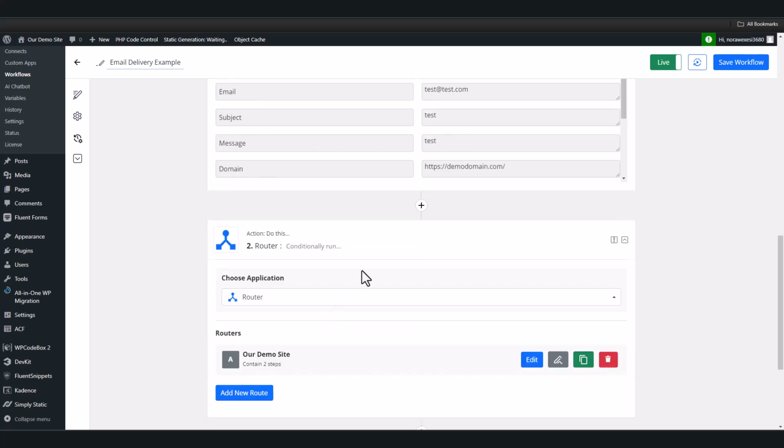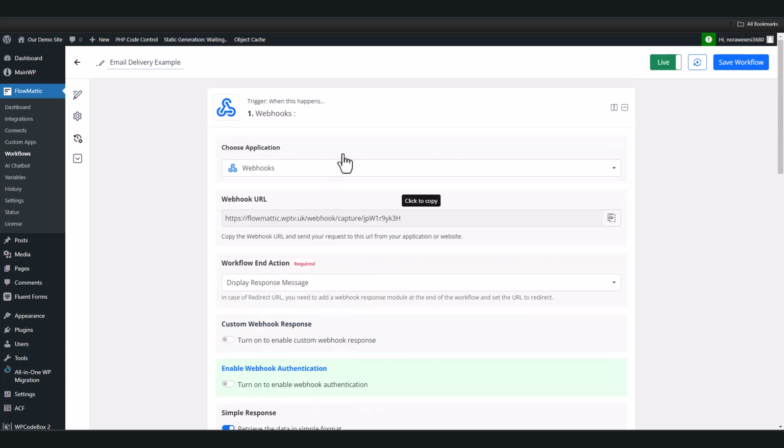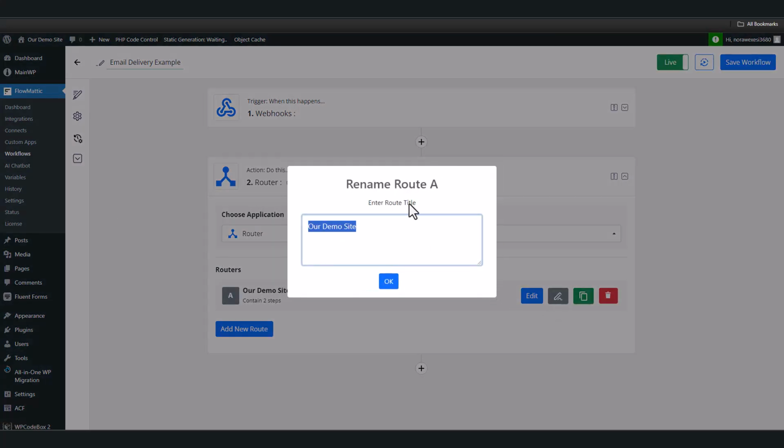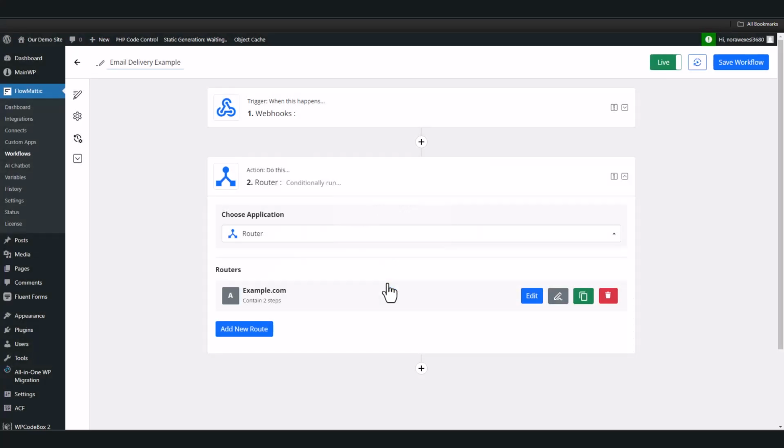And the reason I've done a router is because I didn't want to make one of these for every site I'm going to install it on. Now, I could have just done from there to the email, done a couple of checks to make sure it matched up. If it did, it was fine. But I thought by doing it into a router, we get a pass or fail, and we could have many routers from many sites, all within the one workflow. And in fact, we can rename these routers to anything we want to identify them to make it easier for us to work. So let's say example.com.